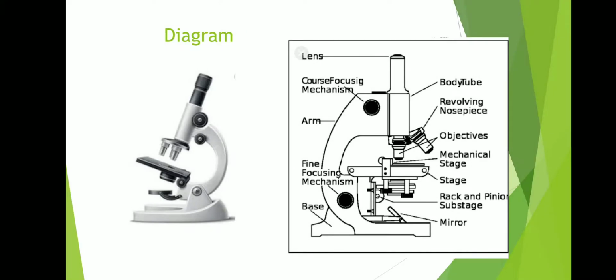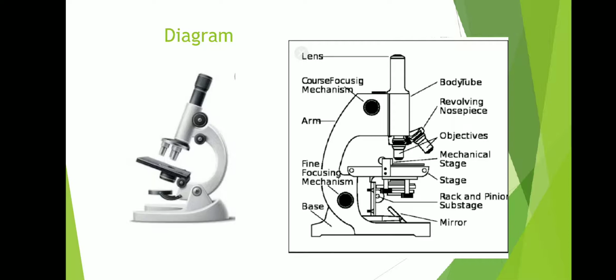This microscope appears externally as in the left side figure, while the labeling is done in the right side diagram. The first is the base, and this base is horseshoe shaped. It supports the whole microscope. Above this base, there is the pillar. This pillar is joined with the base with an inclination joint.